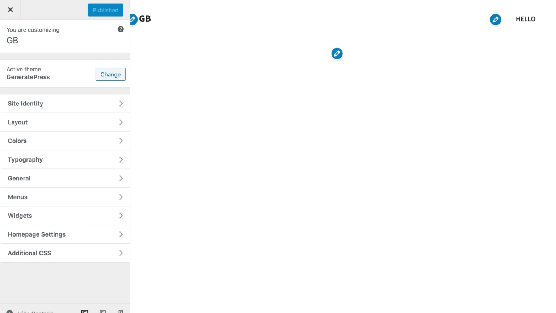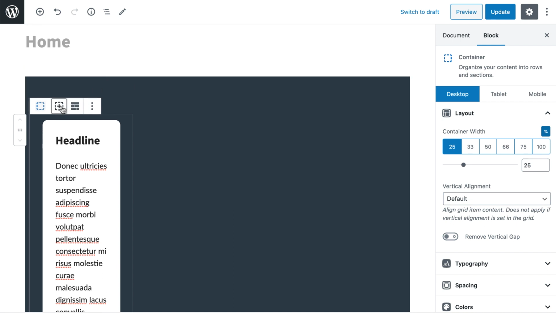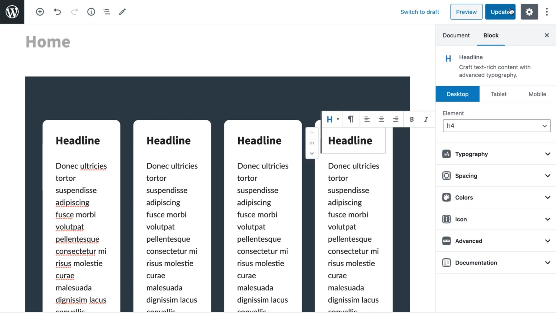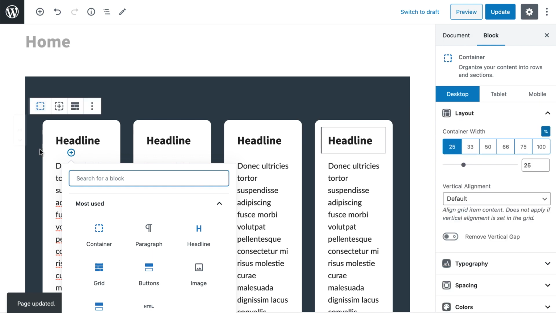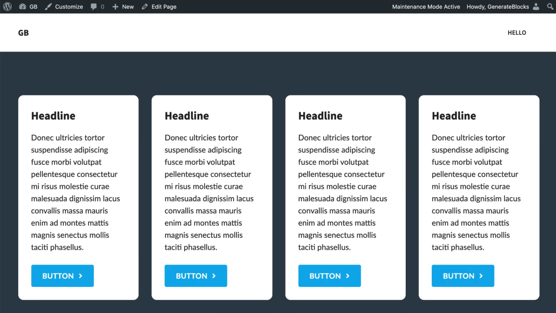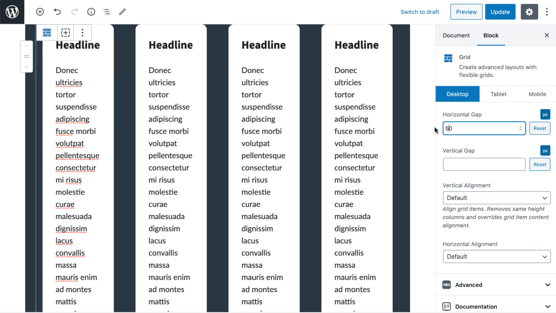So if I go back and I say, okay, I like this info box, then I'm basically just going to duplicate it 3 more times to get my four little info boxes. Now if I wanted to increase the space in the middle, I could change the horizontal gap. And always keep in mind which device you're on, because right now I'm adjusting desktop. So make sure desktop is checked. And let's say I make this 50 to add a little gap there.